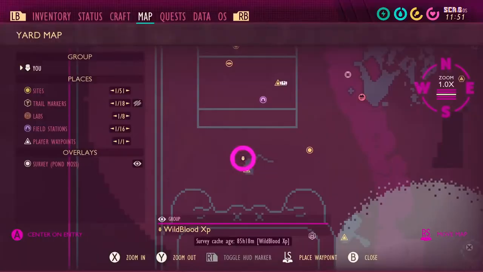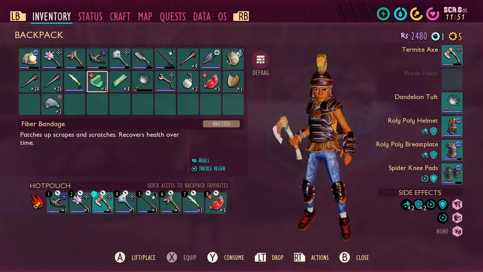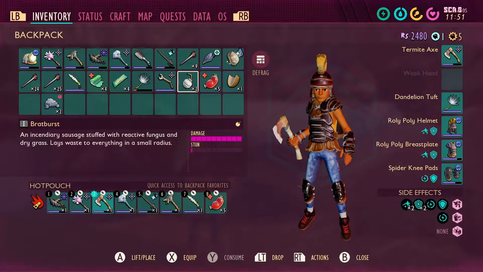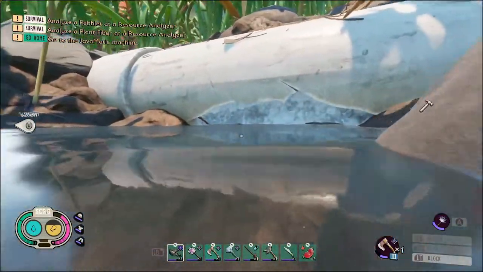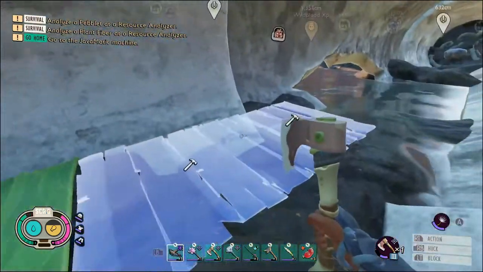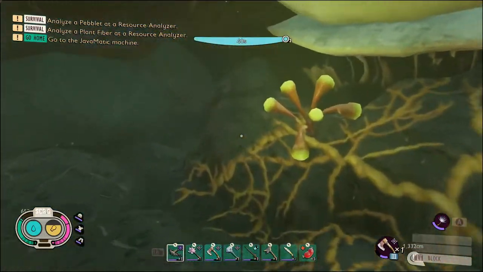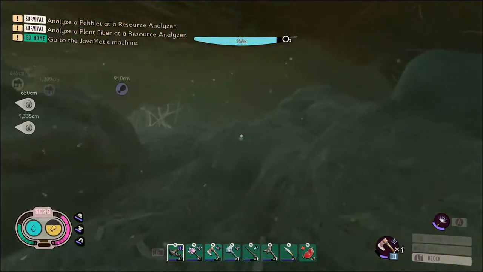Now, before you come over here, you do want to make sure you have a bone dagger, some dandelion tuff, just in case, and at least one bomb. So, once you make your way over here, you're going to want to go in the exposed pipe. I was going to build a basin here a long time ago, but I never got around to it. You don't want to hop in here. There's only really one way to go.